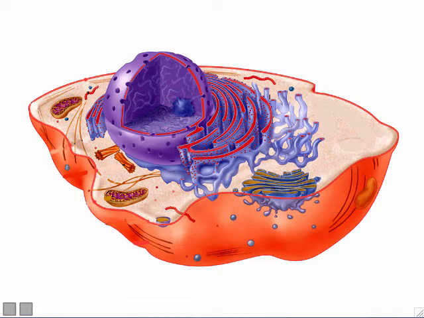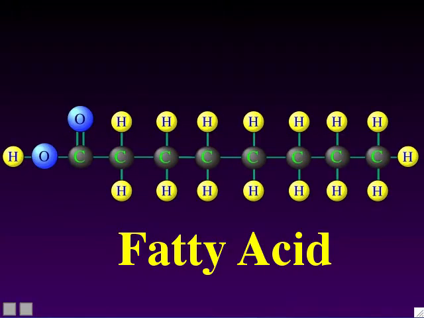Let's first talk about the fatty acid monomers of lipids. This figure shows a typical fatty acid molecule, and as you notice, a vast majority of the molecule is just carbons and hydrogens, and so from what you know about molecular structures, you would say, yes, that's going to be a hydrophobic molecule. And yes, fatty acids are hydrophobic. They call that part of the fatty acid molecule, the long region of just carbons and hydrogens, the hydrophobic tail of the fatty acid.